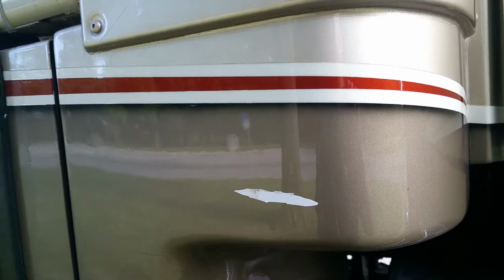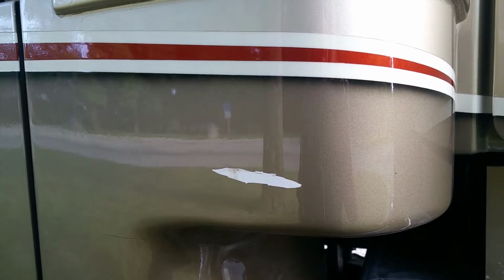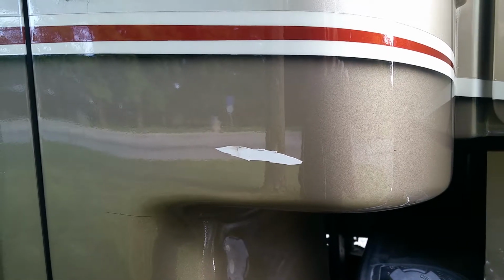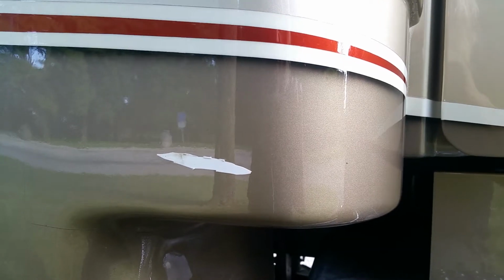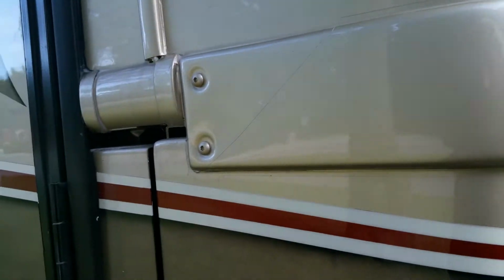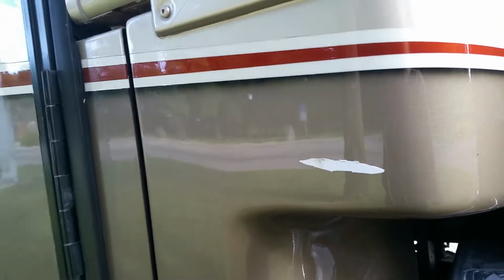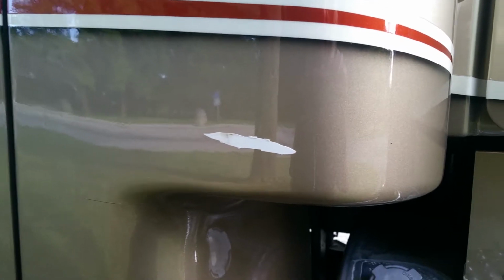Now, immediately look through every drawer in this unit, and you should find jars on the better units, not the cheaper ones, but the better high-end units. You'll find touch-up paint, 2 or 3 bottles, whatever color, like that gold on the top and the brownish copperish on the bottom. They'll have exact matches in there. If not, here's the $1 million lesson, and if anybody asks you, you didn't hear this from me, okay?